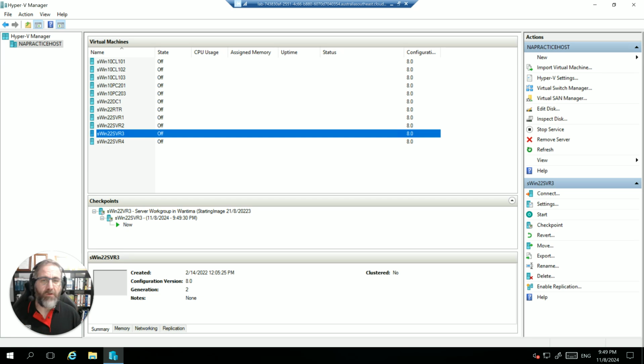On your own machine, if you want to set up a hypervisor, you will need Windows 10 Professional or Windows 11 Professional Edition. You can get them legitimately very cheap for about $6 or $7 Australian dollars. Come and ask me and I'll show you how to upgrade your Windows Home Editions to Windows Pro. If you need an outright license, just let me know. There's a few ways you can do that. You don't have to pay $200 for the recommended price. You can legitimately get it much cheaper than that.